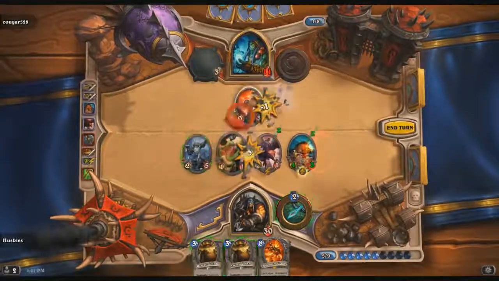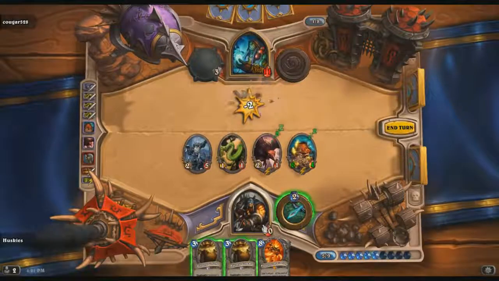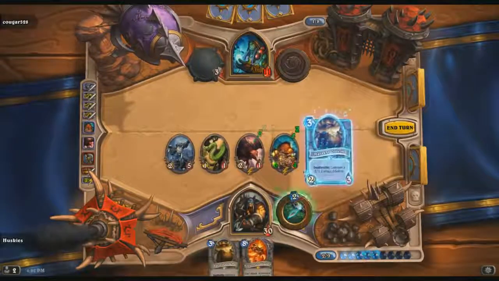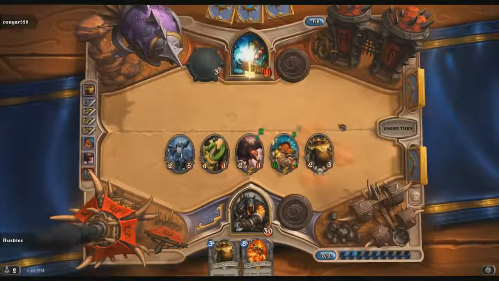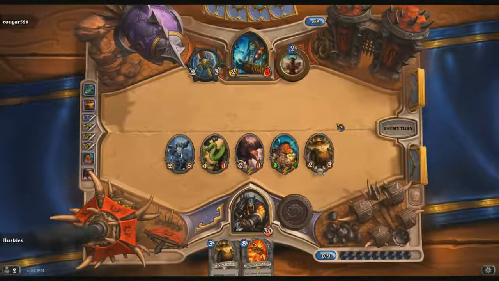Keep in mind that our hyena gets upgraded every time I lose a beast. So I'm going to go ahead and finish off his, go for the board clear. Now I have a 6/4, a 2/1, a 1/1, and of course a 2/5. I do go ahead and throw down the Harvest Golem. This was kind of optionary. Optionary, that's the word we're going to use right there.